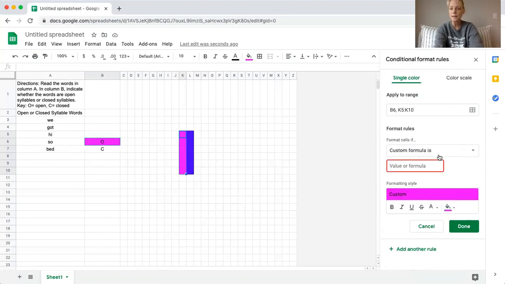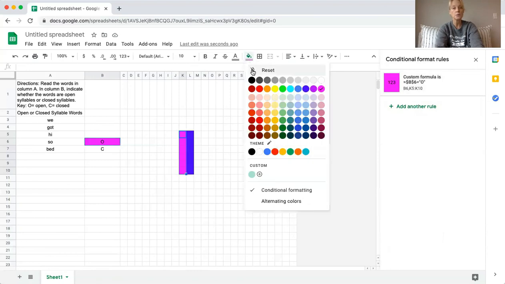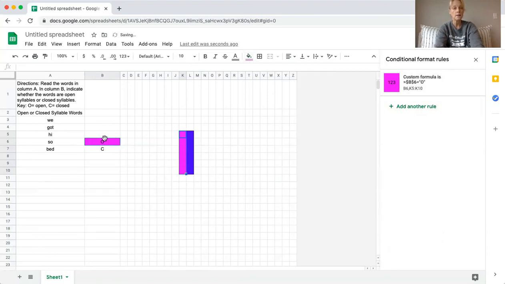I'm going to add my custom formula, which is $, and I'm in column B, $, row 6, equals, quotation, capital O, and then quotation. Now we should match. I'm going to click on Done, up to the fill bucket, reset. Then I'm going to delete.